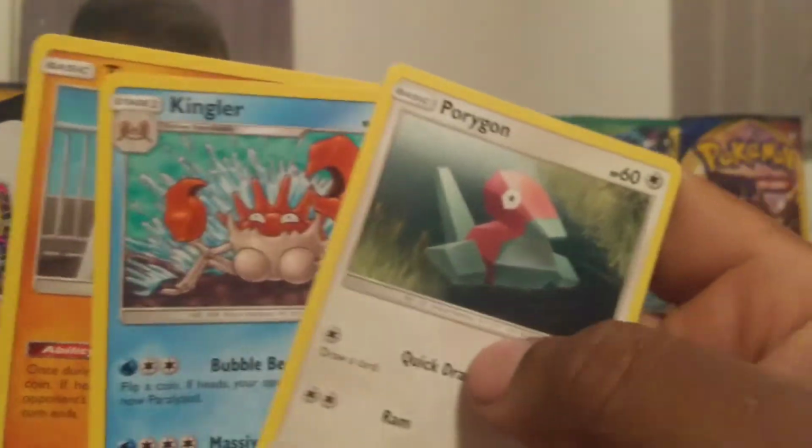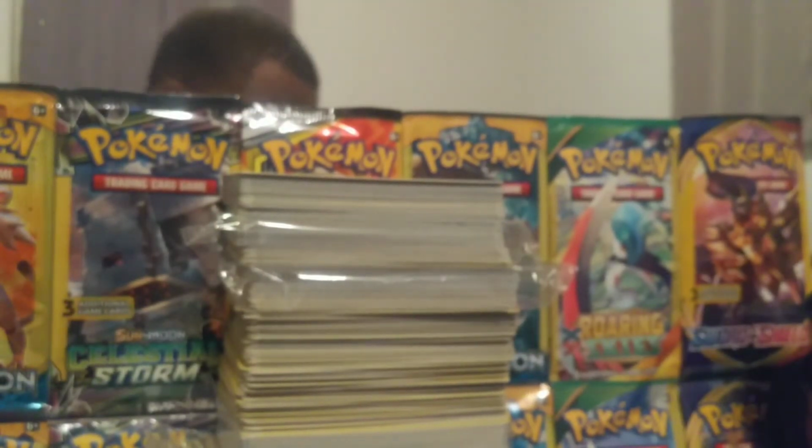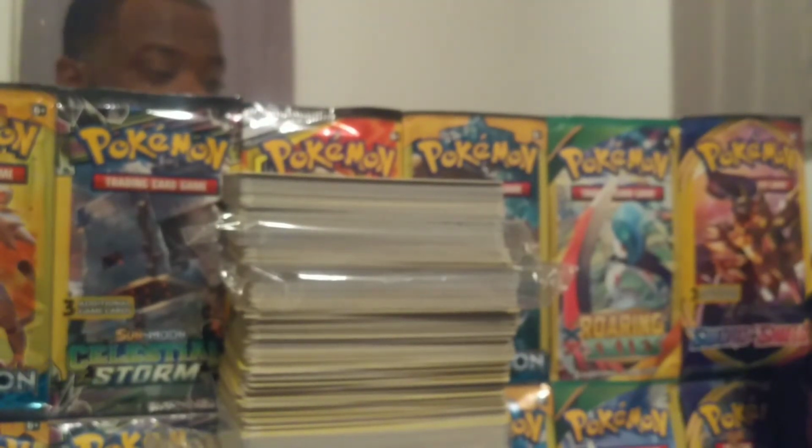Kingler, Tyrell, Porygon. Ooh, almost had a big spill.